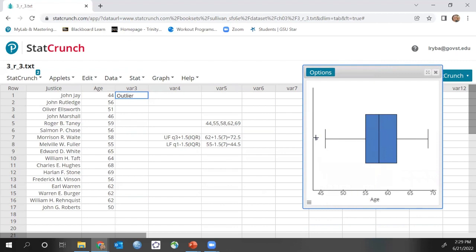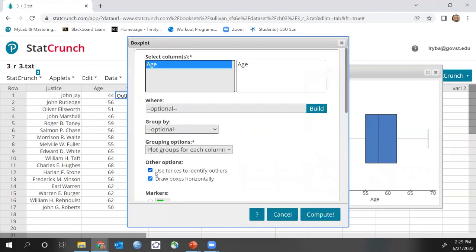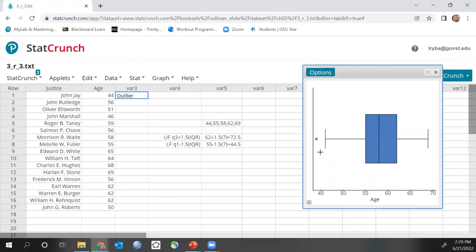But I have this value out here, which is an outlier of age 44. So StatCrunch will automatically determine those for you as long as you leave that default setting on here of using fences to identify outliers. It does calculate all that for you, but it does not calculate what the actual upper and lower fence values are. That is something you would have to calculate.